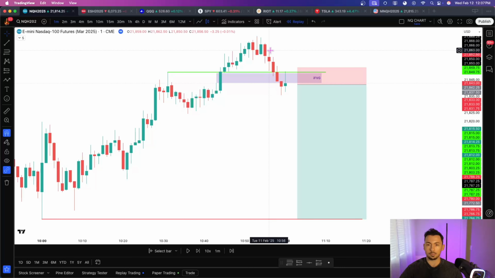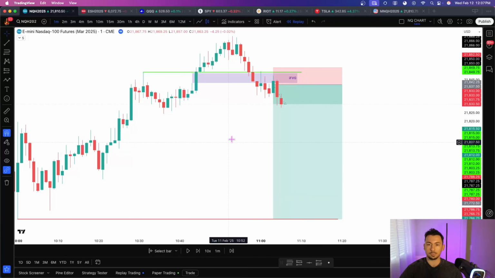Like we talked about, when we close below it, it turns into an inverse fair value gap. My stop loss on this trade will be a 1 minute close back above the inverse fair value gap. As long as this holds, the trade is still valid. And if we move the market forward, guys, you will see we tap into the inverse fair value gap, but we never close back above it.